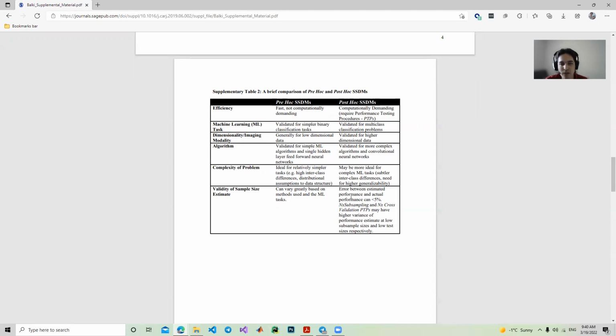But for the post-hoc, they said the error between estimated performance and actual performance can be less than 5%. Based on different methods, subsampling cross-validation may have a higher variance of performance estimate at low subsampling size and low test size, respectively. We can get less than 5% error in finding the appropriate sampling size, but depending on the number of samples that we have, the variance can vary.